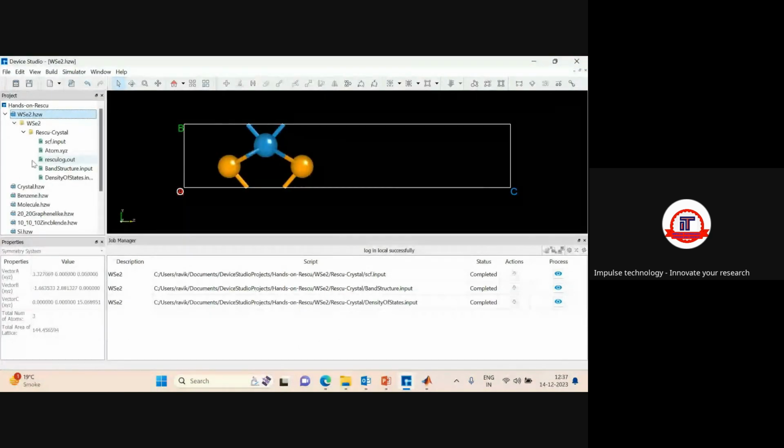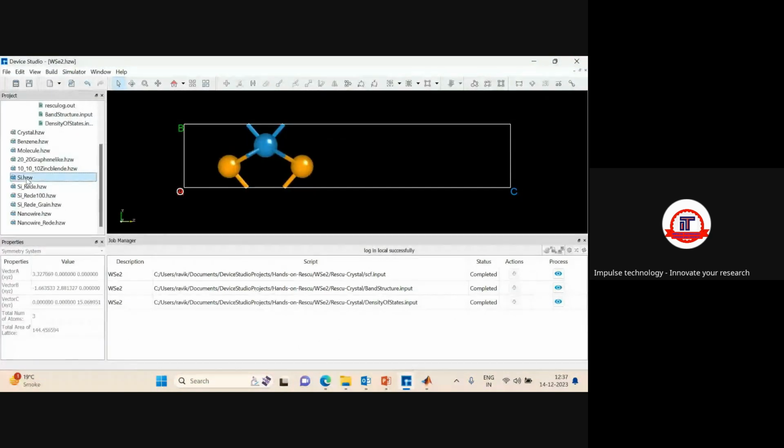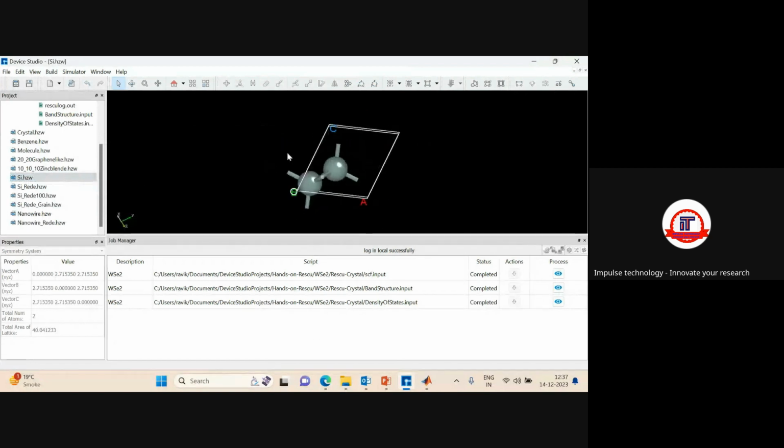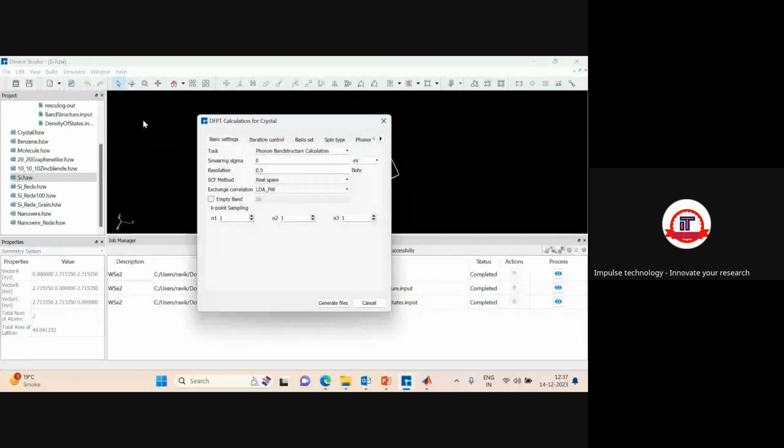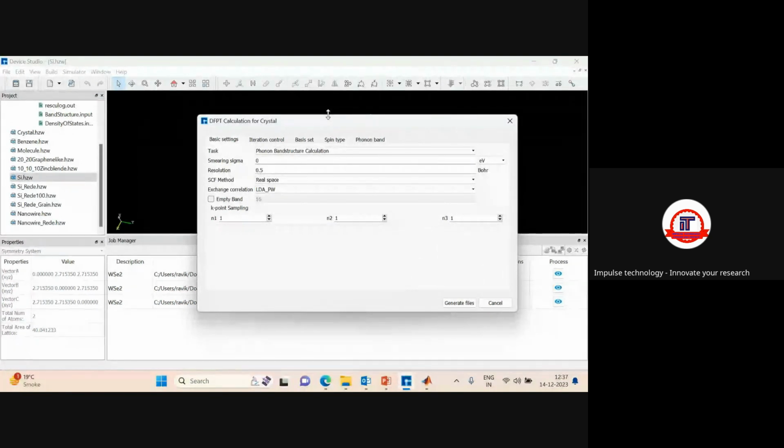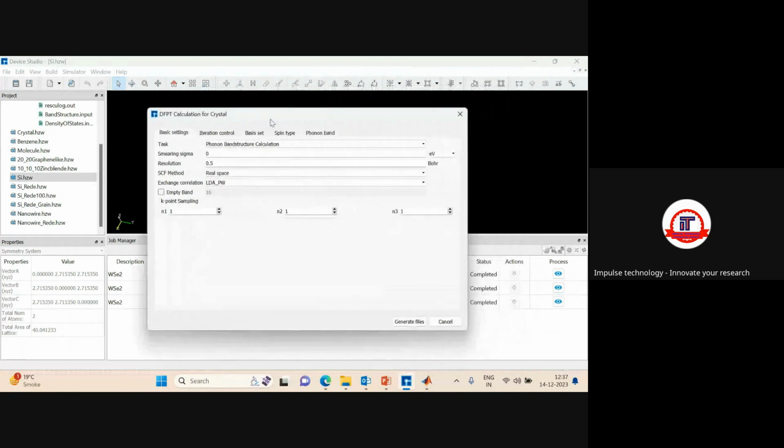And if we talk about the DFPT, you can see this is our silicon. If you want to add the DFPT method, you can see this is RESCU, this is the DFPT. From this DFPT method, first you can see this is the basic setting, and here this is the task.